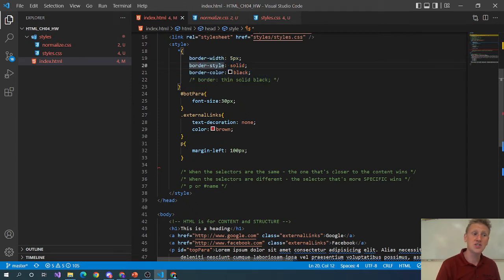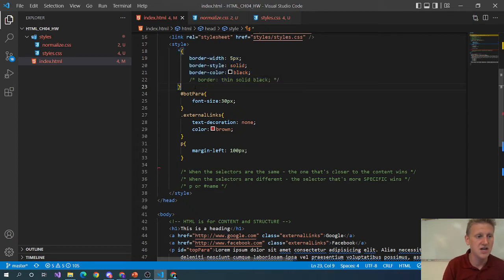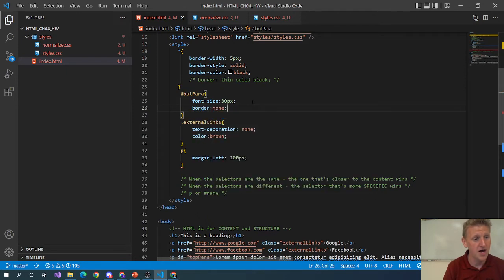But to answer your question more directly, first off, don't use the star selector. Second off, the way to unselect something, which is what your question was, would be to overwrite that. So for example, this is on everything, right? So then I could do border: none here, and that would basically overwrite this.